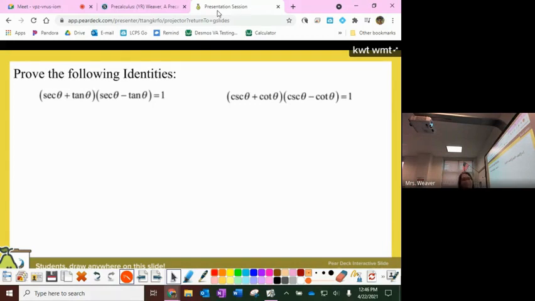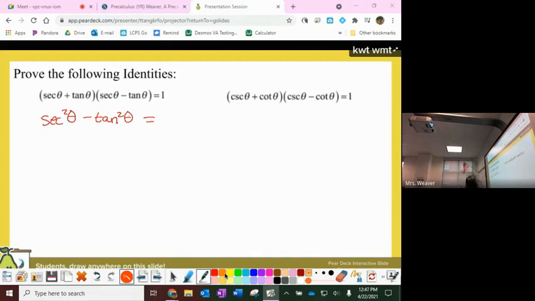In fact, I'm thinking I don't even have to FOIL it out, because look a little closer at those. Those have the same first term, same last term. One has a plus and one has a minus. Those are the factors of the difference of perfect squares. And I see Alice Pham spotted that. She just went straight to, that's going to be secant squared theta minus tangent squared theta, because those are the factors of the difference of perfect squares.